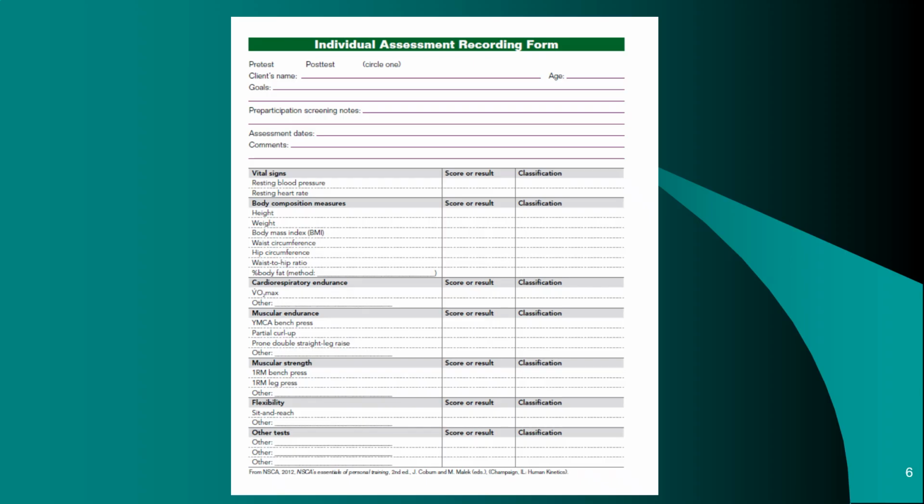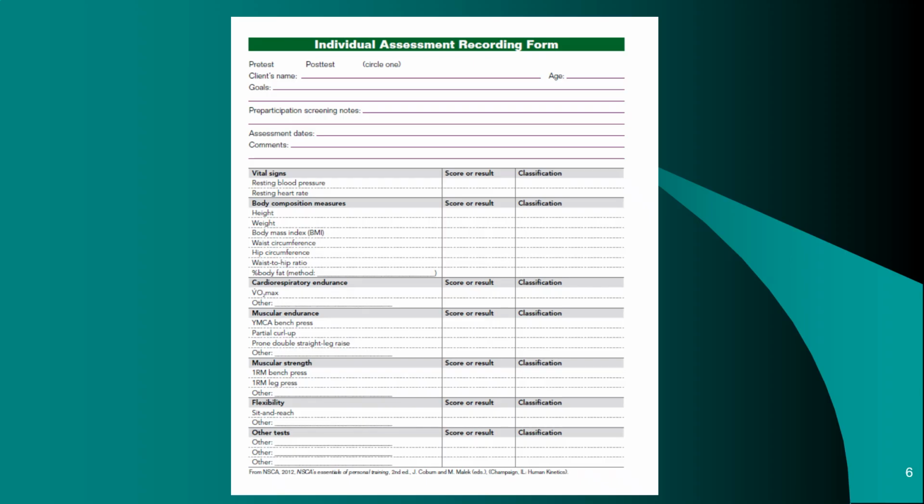You start off with your vital signs: resting blood pressure, resting heart rate. You can also do height and weight, and you have to take those. You take the height and weight; you don't ask your clients those things. We'll talk more about how to do it appropriately or correctly. Then after having height and weight, you can calculate the BMI, and you can go ahead and write down the classification. You could do waist circumference only, or you could do waist and hip circumference and calculate that waist-to-hip ratio. We'll talk more about what that may mean, although now waist circumference is significant. And if you have a body fat test that you are going to use, then you would do that there.